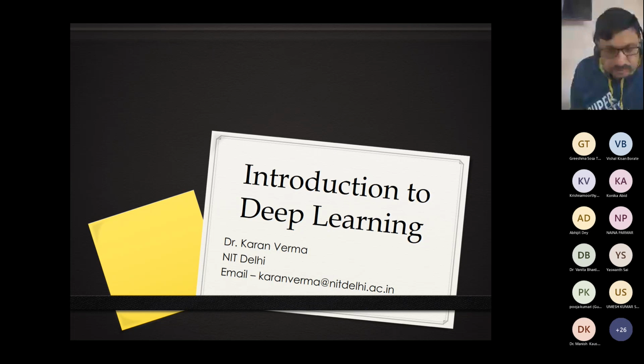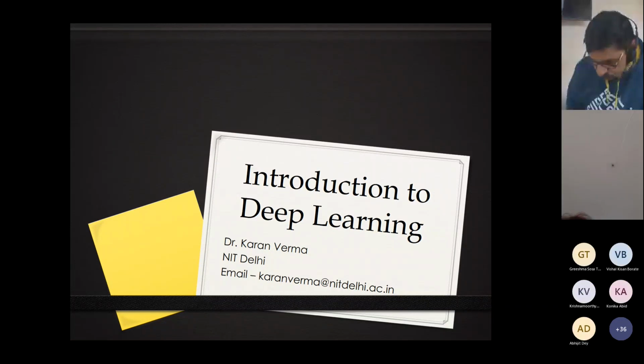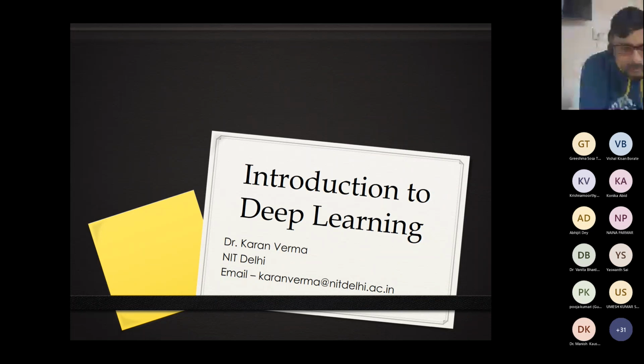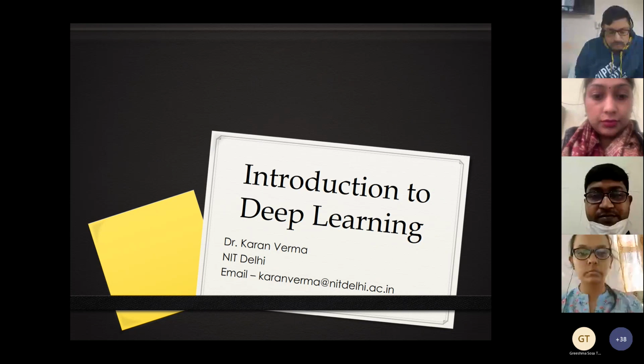Okay, so today we have the introduction part. We cover them as well as we try to cover deeply the part for deep learning. Deep learning is the combination of machine learning, neural networks, and we can say cloud computing also. It is a combination of a lot of different areas, but the main area is that everything comes connected to the IoT, because the main applications finally get particular outcomes in an efficient manner. We get numerical, theoretical, as well as practical outcomes. I try to cover them as deeply as my knowledge of deep learning allows.